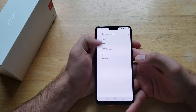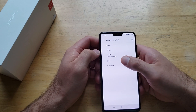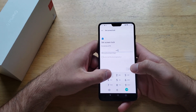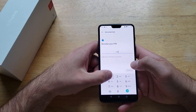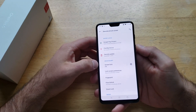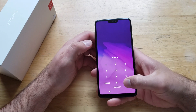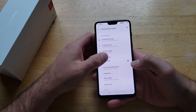Anytime you want to change your screen lock security, it's going to ask you to verify whatever security you have set in place. So now we're changing the screen lock to PIN. I'll enter four ones, hit Next, re-enter the PIN to confirm. Just like that, our security has been set and the screen lock is now set to PIN — four numbers — and we have to hit the checkmark to make it accept.